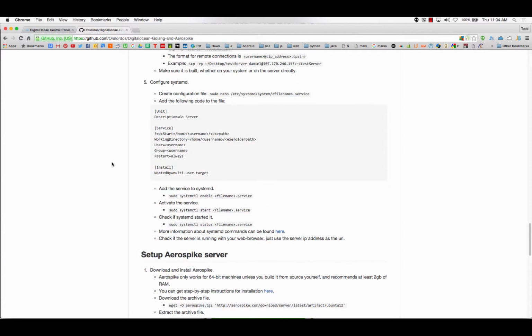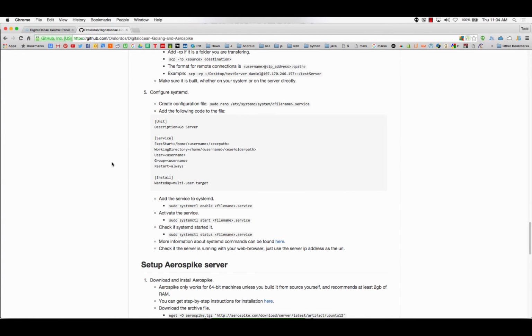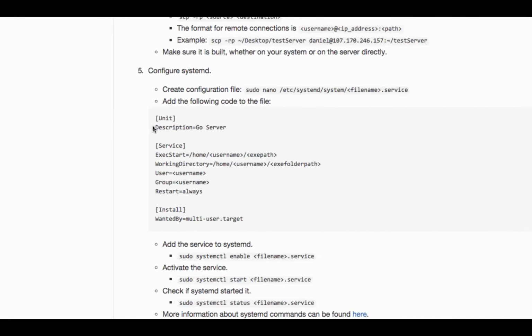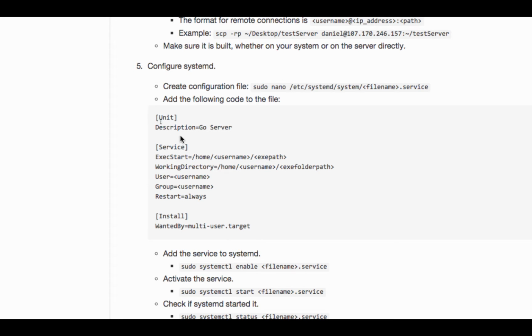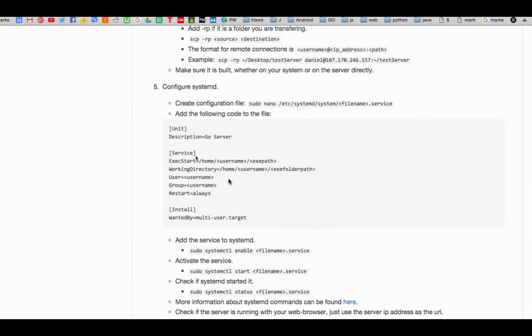Also, as much as people hate systemd, I found that it's easier to set up than initv if you don't know shell scripting. With initv, you basically just wrote shell scripts that would run your code. And if you didn't know how to write a 100 line long shell script, you were kind of stuck. Whereas with systemd, this is the entire file that you'll be creating. Much easier.